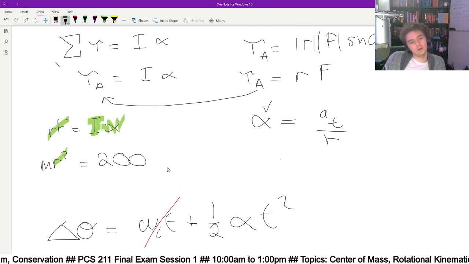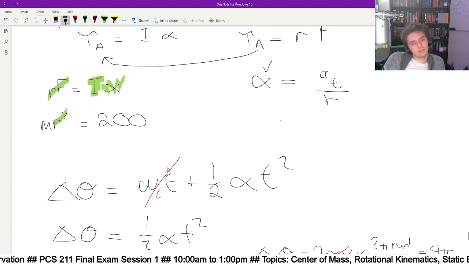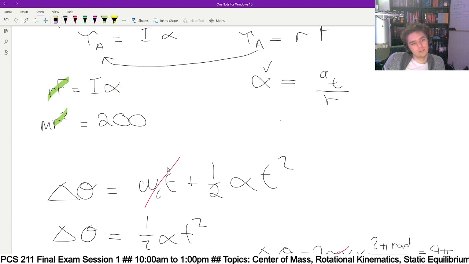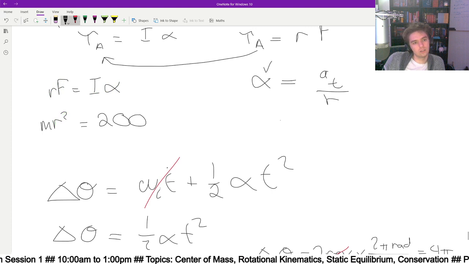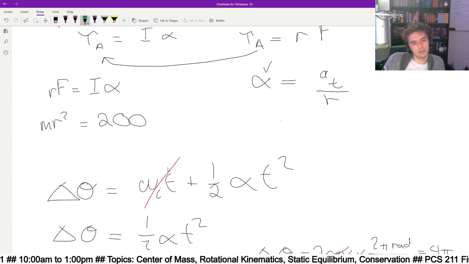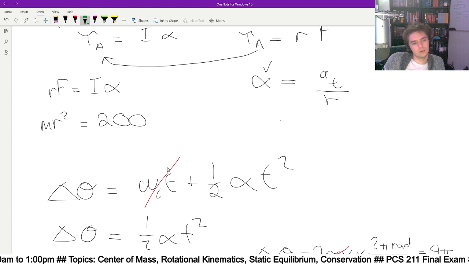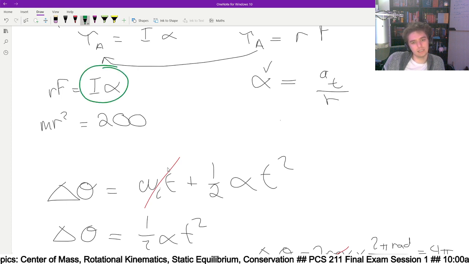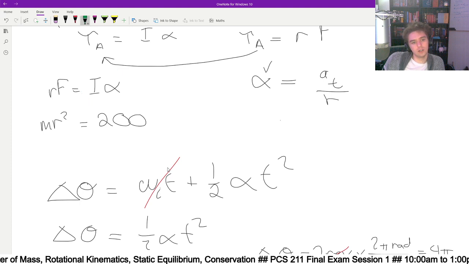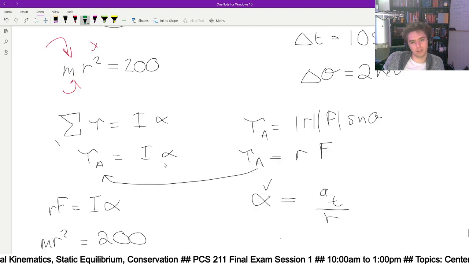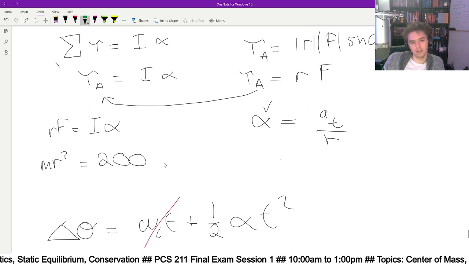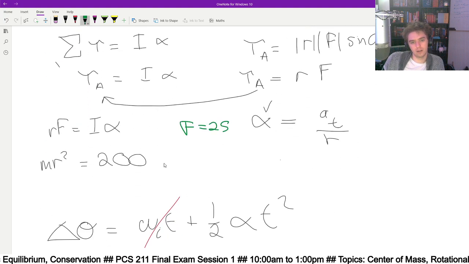So why don't we use the extreme values, just 50 and 3, and see what happens? Well, an extreme value is not going to give you that. I see what she's saying. She's just saying decide on one value. Just choose one R and then find F. Do I know both these things? Yes, I do. Let's just choose F equals 25. Wait, F goes from 0 to 50. Okay, F equals 25 newtons.